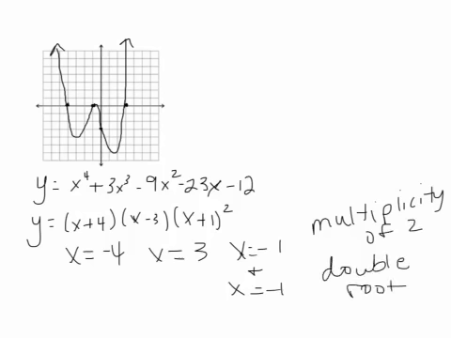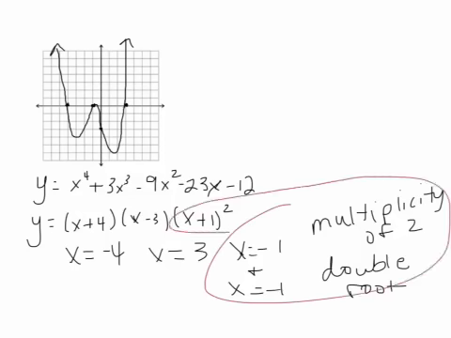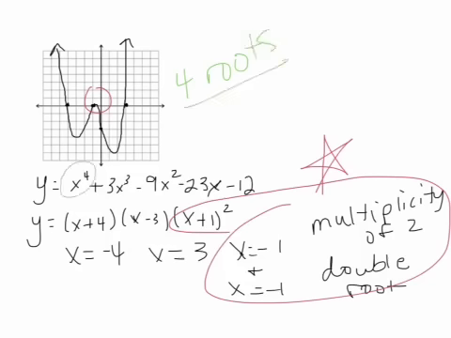So what happens when you have that double root? Well, you get an x-intercept that bounces off, basically. So instead of going through, like these did, when it gets to the root at -1, it turns direction and goes back the other way. Okay, so we'll learn lots more about this later, but if you end up with a double root, multiplicity of 2, the same number, it bounces. So if you see a graph like this, then you need to be able to say this is one root, this is 2, because it bounces. So that would give me a total of 4 roots, which makes sense because we have a quartic function.